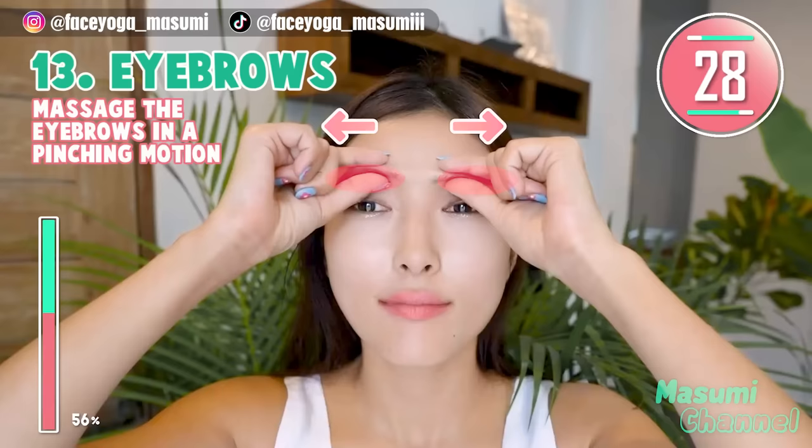Using your fingertips, massage your eyebrows in a pinching motion. Slowly move your fingers outward. Repeat this movement.